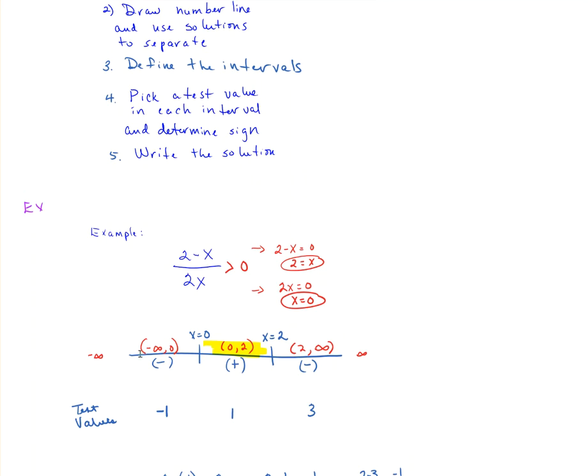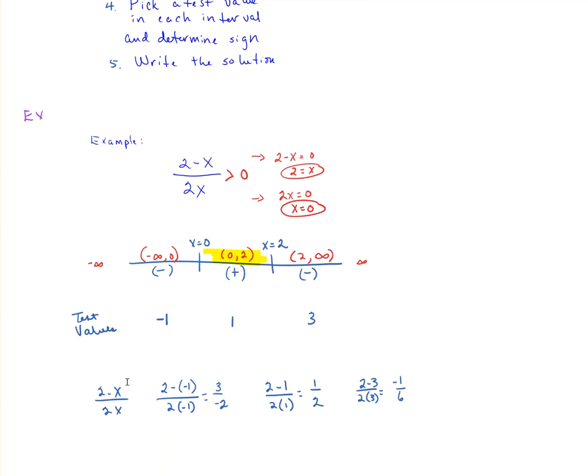So that means a number that's in here. Now, you could pick negative 532.8. That's a number in that interval. But we're going to be plugging it in, so we want to make it as easy on ourselves as we can do. The easiest thing I like to do is maybe go one number beyond the barrier. So negative 1 here, 1 here, 3 here. Now that doesn't mean you have to pick the values I do, just something in the interval.